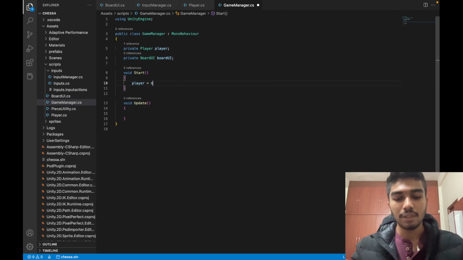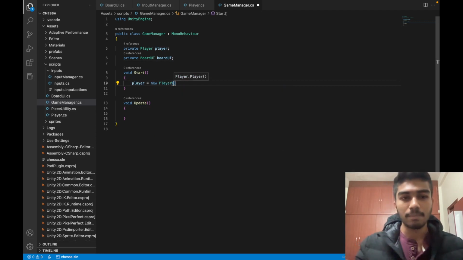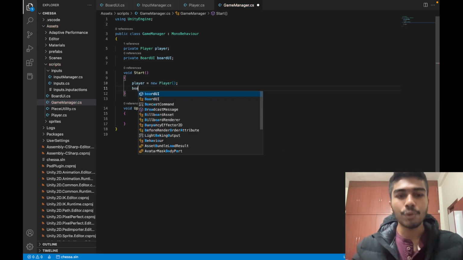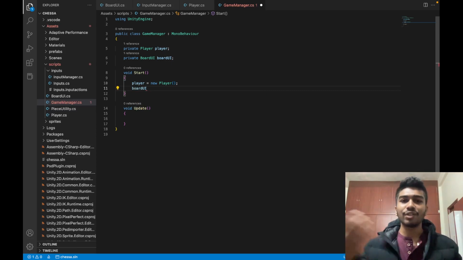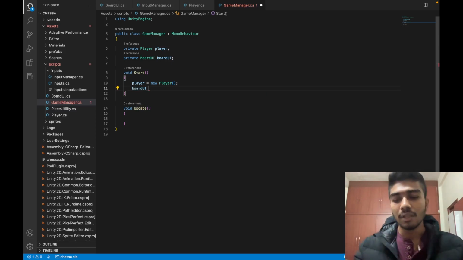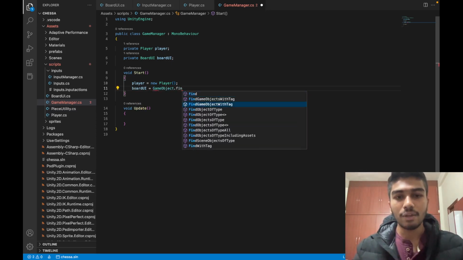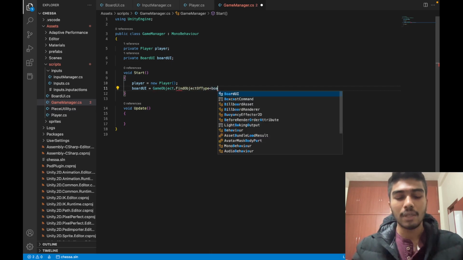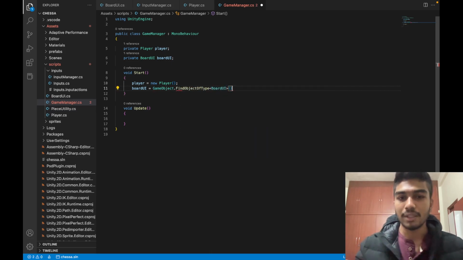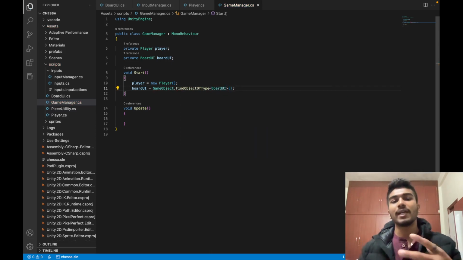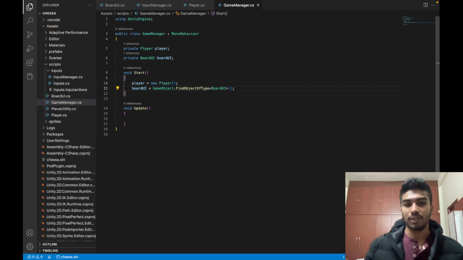Player is equal to new player, and board UI is a script attached to a game object already in the Unity editor. So we can do game object dot find object of type, and we pass in board UI as the type. This will automatically find the board object class for us.